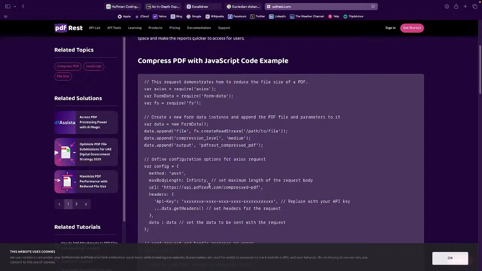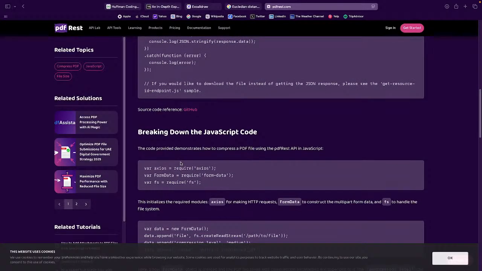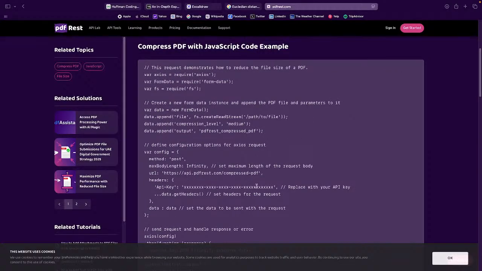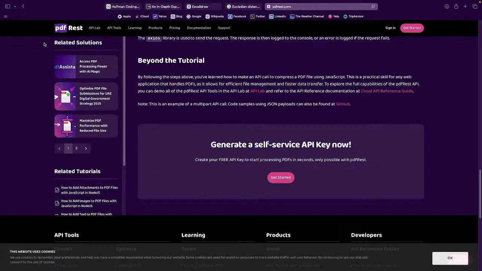Output.pdf, compressed PDF, define configuration option for the request. Okay, I'm not getting it. I just want to do it from scratch, by coding. How can I do it? PDF REST API: it is making a call to the API, then getting the result back. I don't want to use an API.